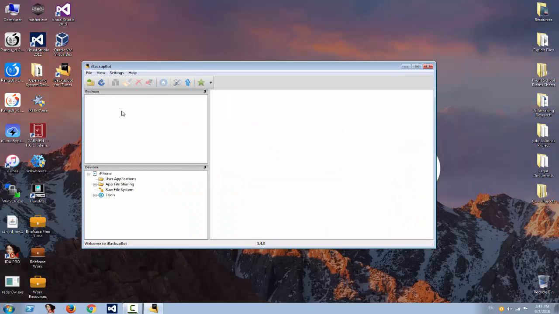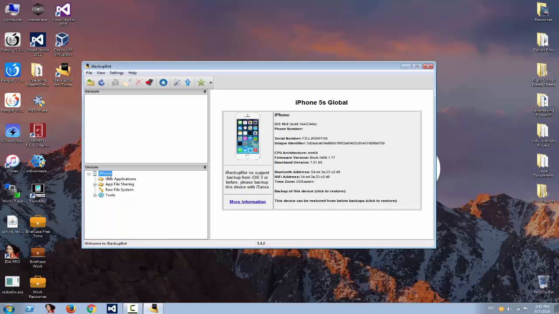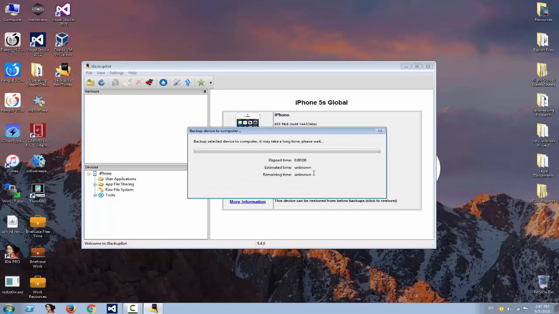So when you open the program, if you have backups already created, they will be listed here and they will actually load first. But if you don't, if you connect your iPhone, as you can see mine is connected right now, you click on the iPhone, you click File and click Backup, and you click OK, and depending on how much content you have on your device, it will take more or less time, actually 5 minutes or so, depending, as I said, on how many photos you have, how many songs and so on. This device actually doesn't have anything on it, only the stock applications, because as I said, it's a development device, not my main phone. So it shouldn't take a while.